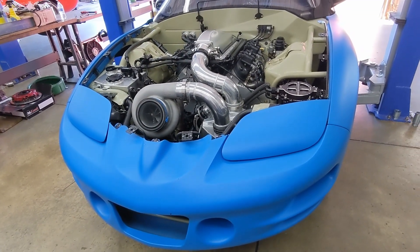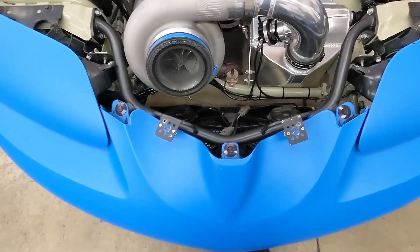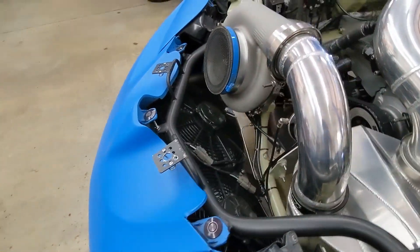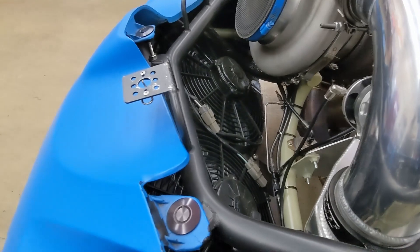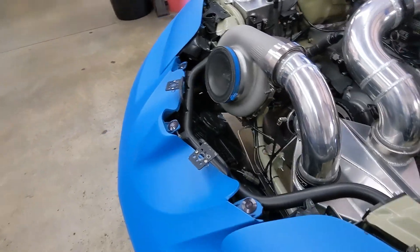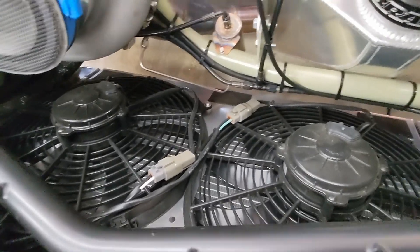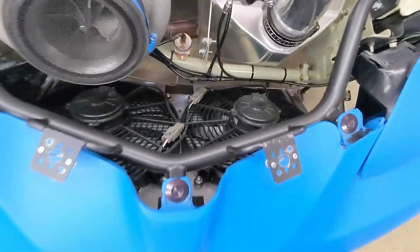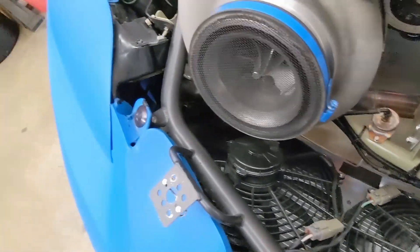I always tell people the car needs to be able to heat cycle — get up to operating temperature and cool off. So the best way to show people is the example of the race car. It does fine. It has a Be Cool radiator in it and it's as big as I could fit. I believe it's about 32 by 19 — a two-and-a-half or three inch core, one of the biggest radiators I could get in that location. I had Be Cool custom make it, and it has a pair of 16-inch Spal fans on it.